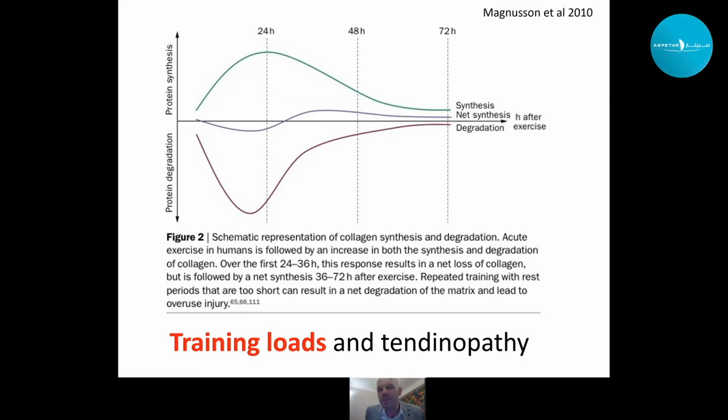Of course, this has then been interpreted to say we shouldn't load within 24 hours because there's less collagen structure. That is not what this paper tells us. This paper tells us that with 30 kilometers of running, 20 miles, you'll see a transient degradation in the tissue. Okay, it's a huge distance. The same happens for large loads linked to potentially Aussie rules football and similar things like that, where we'll see a transient reduction in structure of the tendon, but then it improves afterwards. And we just need to be aware of that when we're working out training loads.